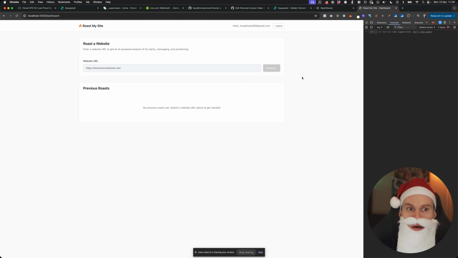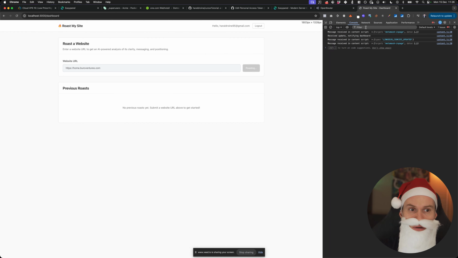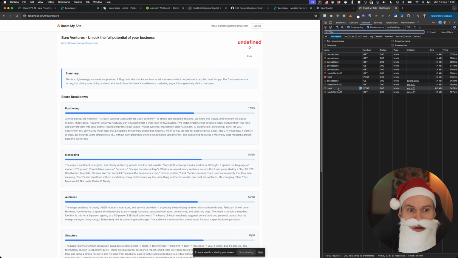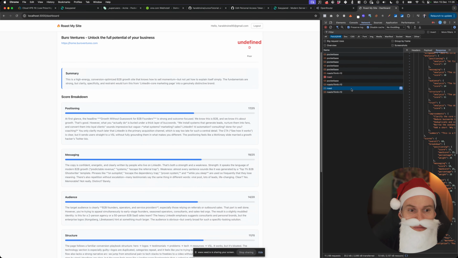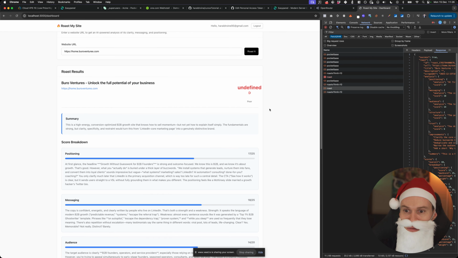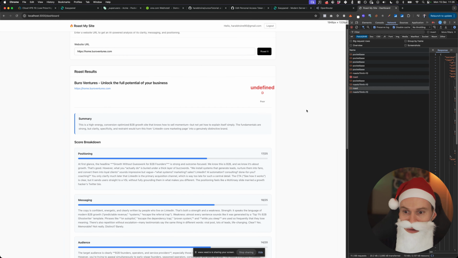One thing I potentially want to do here is give this a loading icon so that I can see that it's actually working. If you want to see it otherwise, you can go from console to network, and here you can see the action happening. So this is the roast, and this is the data that it gives us back.